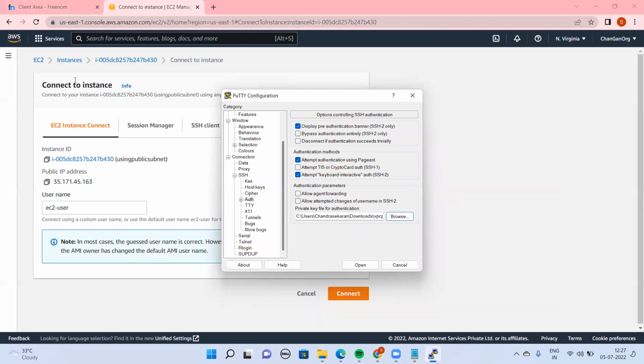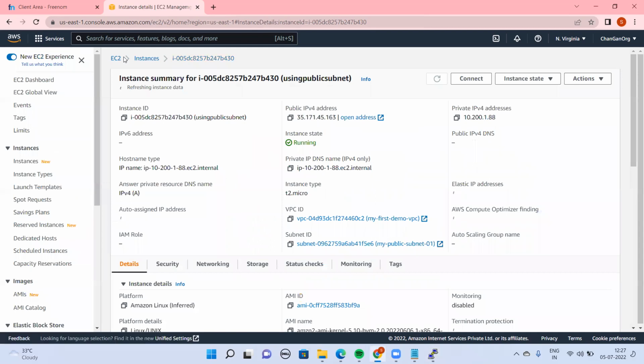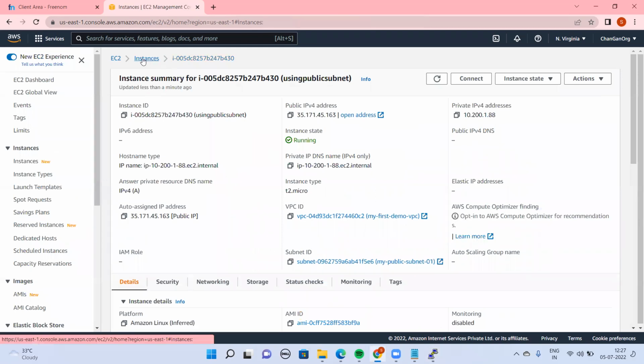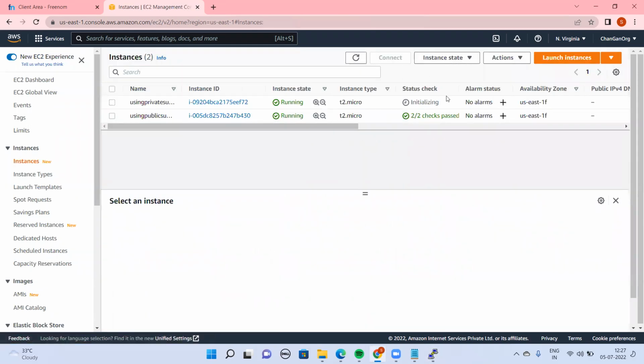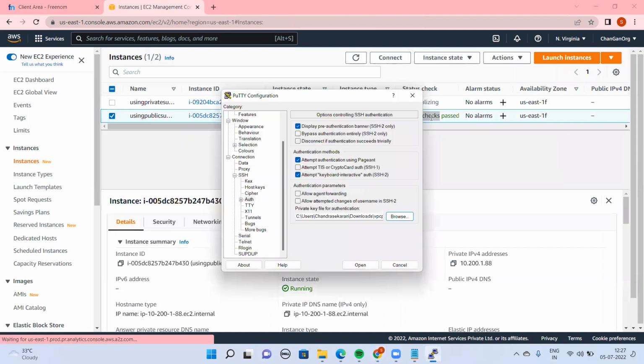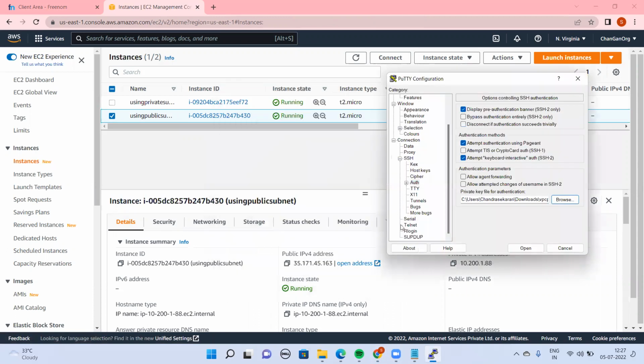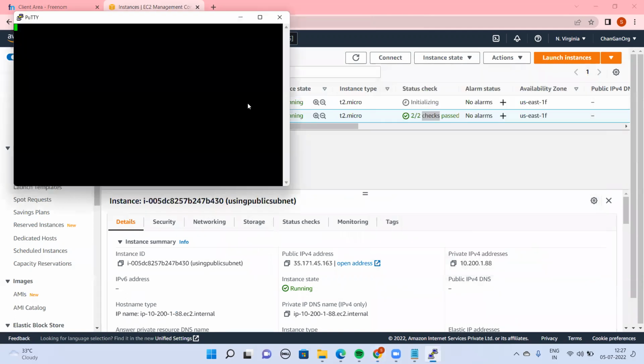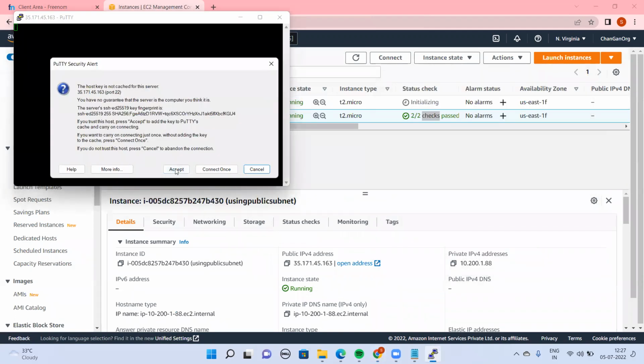Before that, let me check whether the instance has passed the status check or not. Okay, see, it is passed, so it is ready to connect. It will ask you to accept.